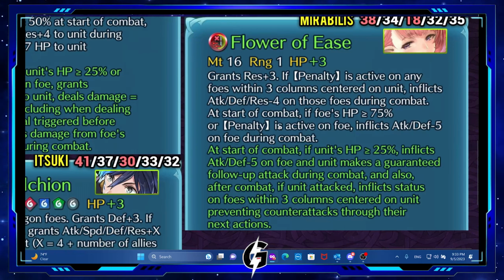Yeah, let's go. And also, after combat, if unit attacked, inflicts Flash status on foes within 3 columns centered on unit. Oh my gosh. They turned Mirabilis into a defensive combat unit while she can also dance. Wow. It's kind of interesting that they would do something like that, because every now and then you might see some people doing some arcane shenanigans with some of the dancers, but to see Mirabilis get this, it just makes me wonder, she's being supportive, but she's also trying to take initiative into battle as well.